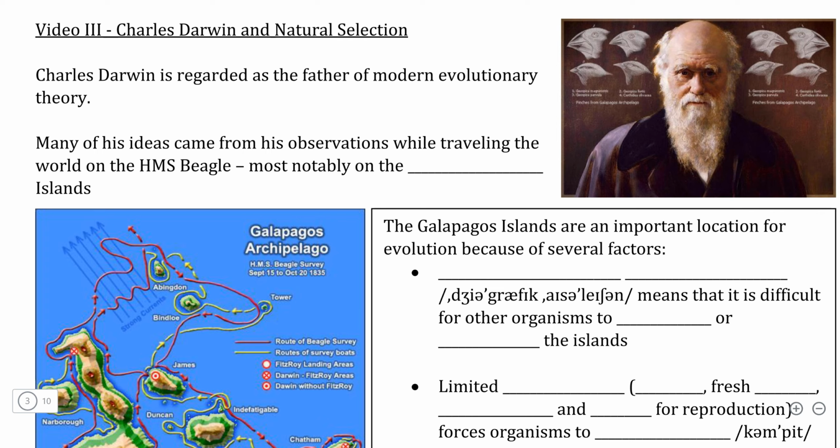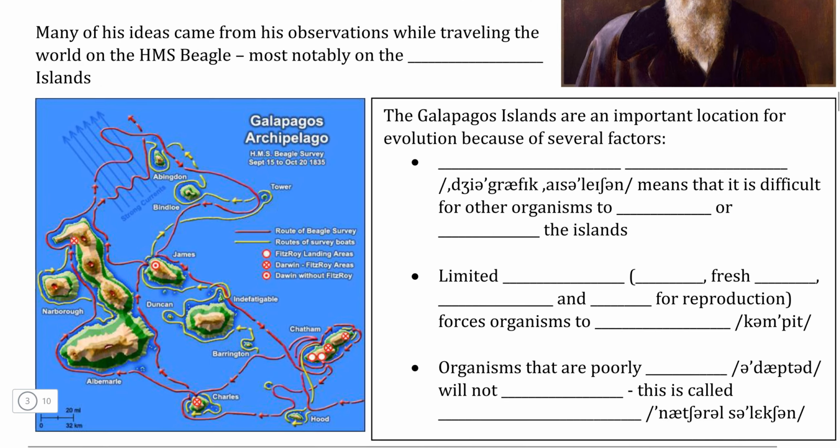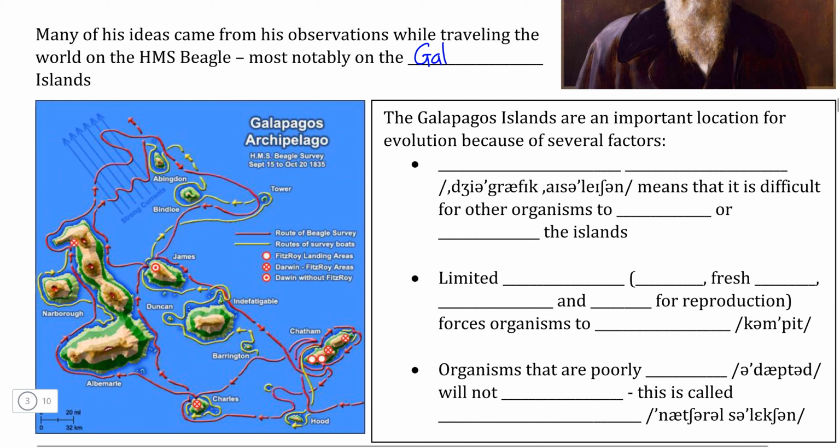In this video, we're going to be learning about the historical context that led Charles Darwin to develop his hypotheses that he eventually combined into his most famous work on the origin of species. Now, this hypothesis was penned while Darwin was traveling to a very famous group of islands, which are what we call the Galapagos Archipelago, located off the western coast of South America.